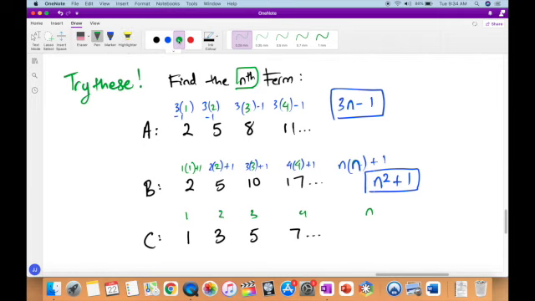And I'm going to see, okay, let's try multiples of 2. 2 times 1 is 2, and I'll have to minus 1 to give me 1. Alright, 2 times 2 is 4, and I'll have to minus 1 to give me 3. Okay, it works. 2 times 3 is 6, and I'll have to minus 1 to give me 5, yes. And 2 4s, 8 minus 1 gives me 7. So I can see here that by first trying multiples of 2 and then subtracting 1, 2n minus 1 works out to be my final sequence.